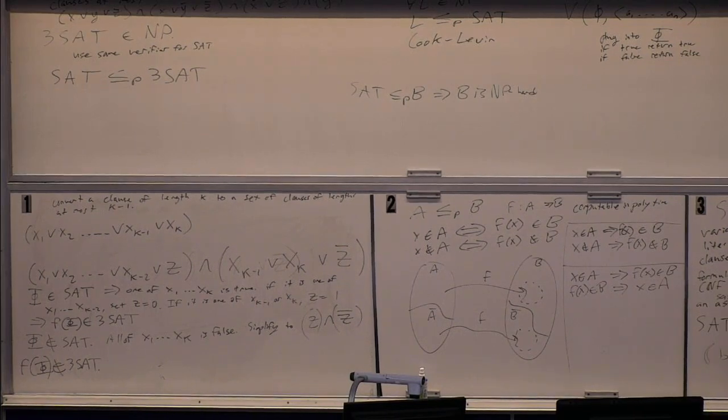Yes? I don't really understand the intuition of why you add an extra z variable. Notice that we add z to one and not z to the other. If we added z to both, that would destroy the correctness. Because it depends on where the satisfying assignments fall. Let's suppose you just tried to split the clause in half without adding the z. Z is there to balance it out. Let's say that x_{k-1} and x_k were both false. You still want that clause after you split it to be true. So you add the z here to allow you to turn that clause on but not affect the other clause.